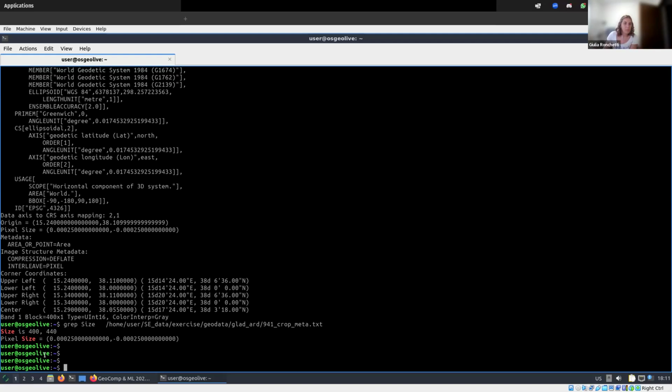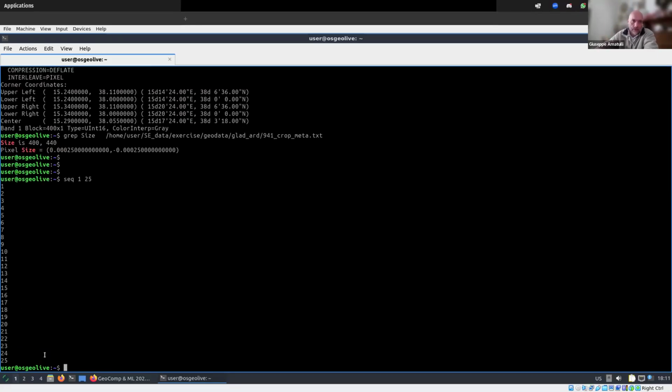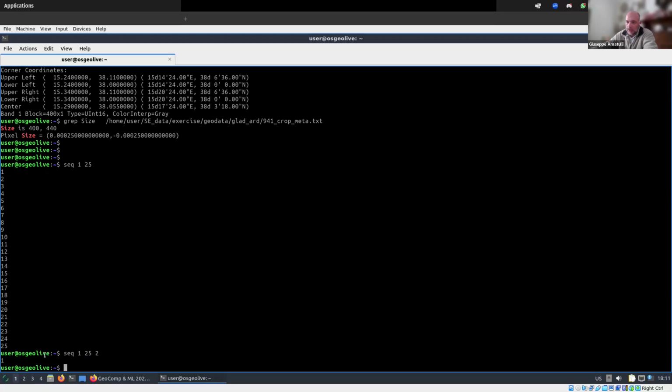And try also to be curious, as I mentioned, with the other kinds of bash commands. There are plenty of them. One that is very common to use is seq between 1 and 25, which is going to list a sequence of numbers between 1 and 25. This is similar to the R seq.